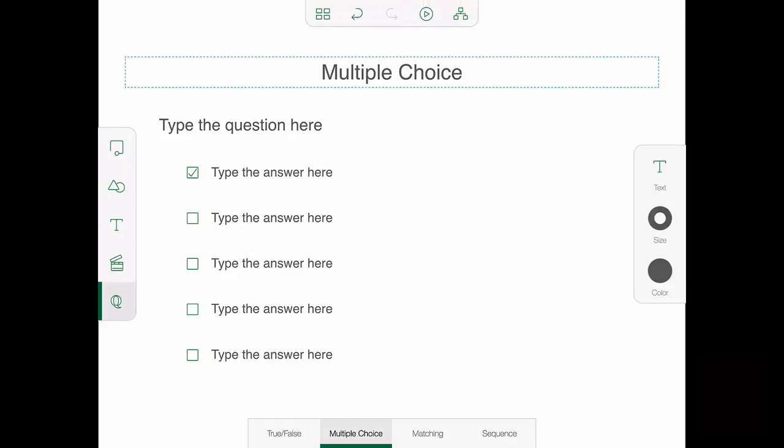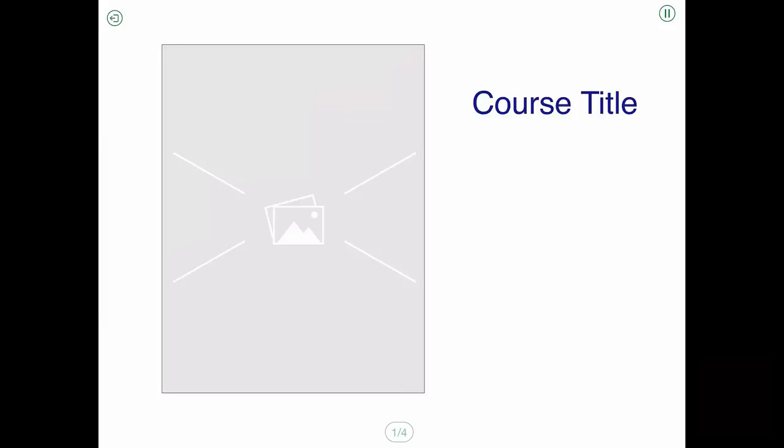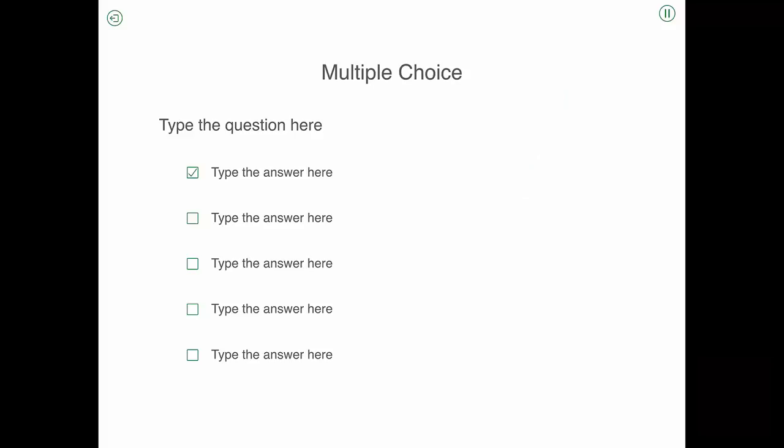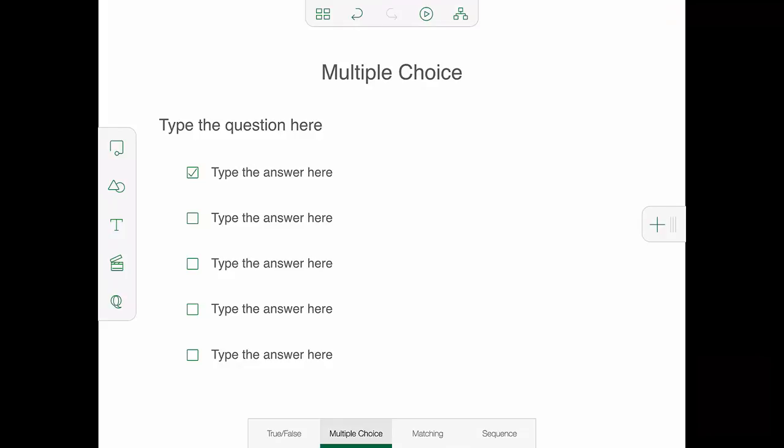So that's pretty much, I think, it for today. We've got a nice little overview here. We can preview the course that I've just done right from the top bar there. There's my video, so we could play that if we wanted to. Not sure that's going to work over AirPlay, but... And then to our next slide, and I think we have a final slide with a multiple choice there. There we go.